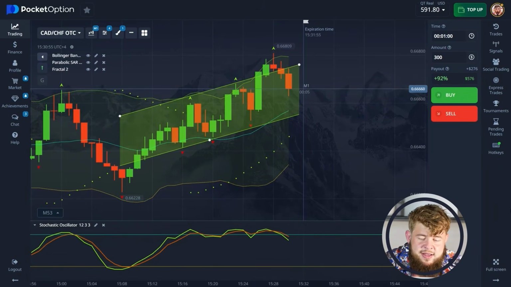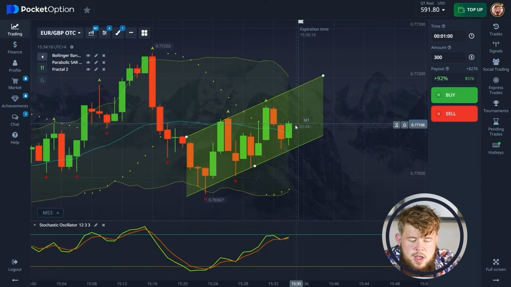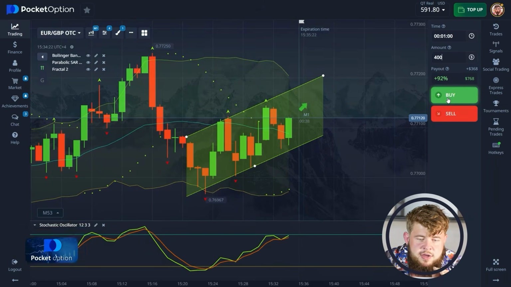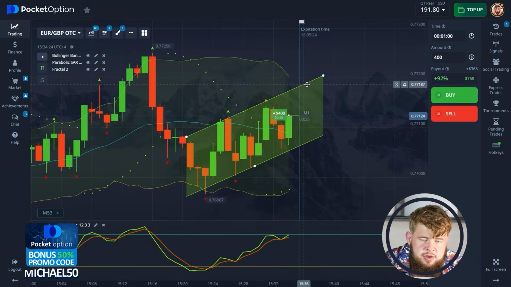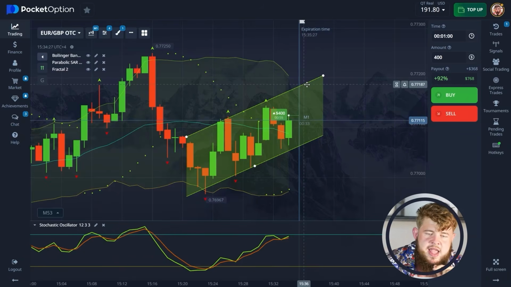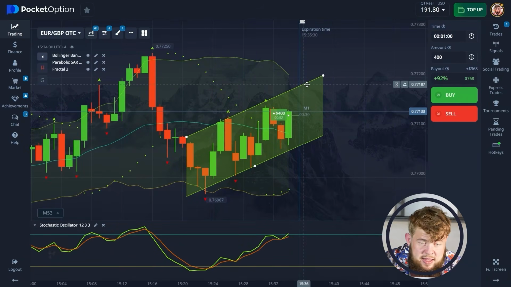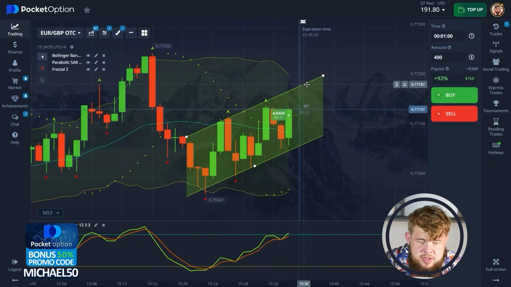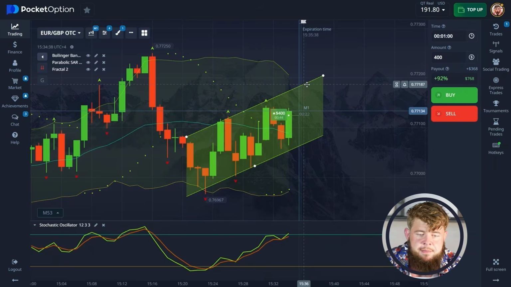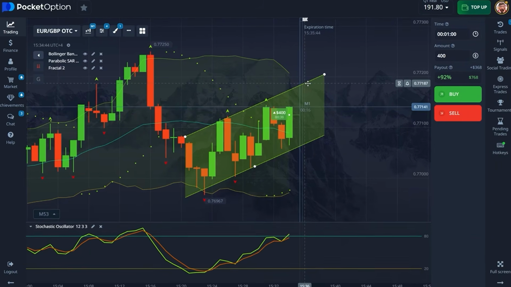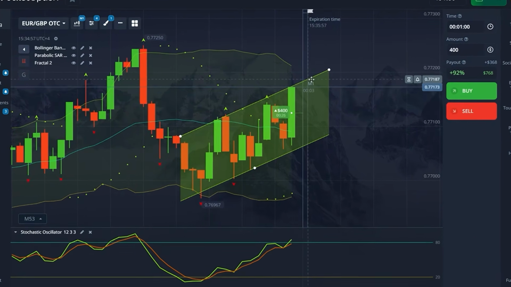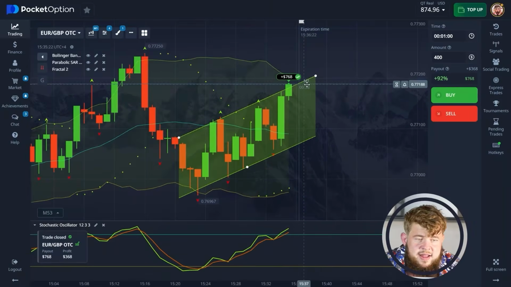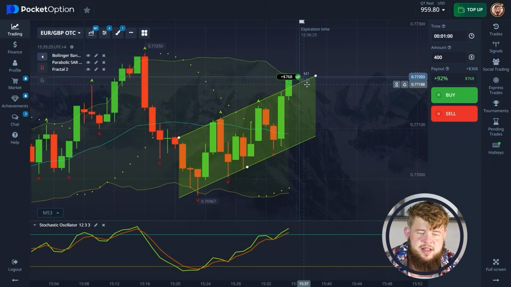I think we still have enough time for the last trade for today. Okay, so concerning this trade, as you can see, I have drawn for you the upgoing channel. Now price is going to grow towards the upper edge of it, and I have made the buy position. I have opened the buy position right now. I'm investing my $400, expecting the potential growth towards the upper edge of the current channel. And yep, it's closed, and we have $959 in the account.